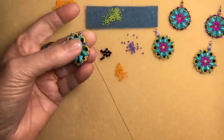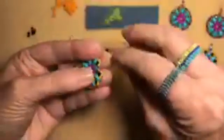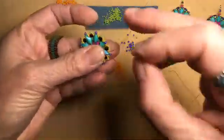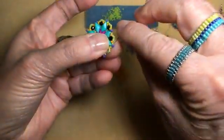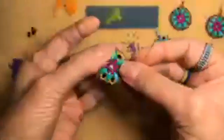Nice and easy. If you're working with a thread like Nymo, be careful you don't pierce the thread when you're going through this stage. So I'm going to come out. Look how fast these came together. I know I had them stepped out, but still.